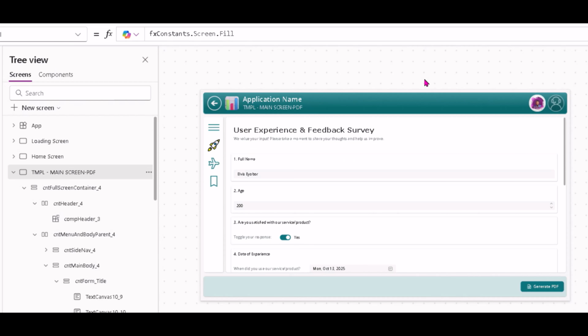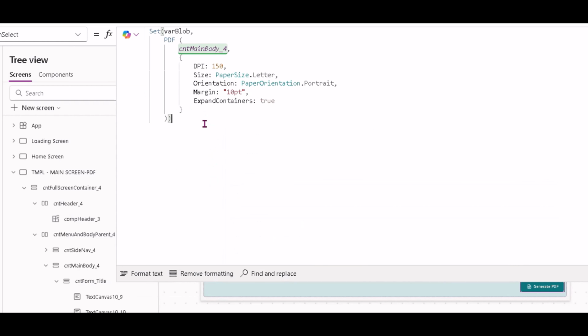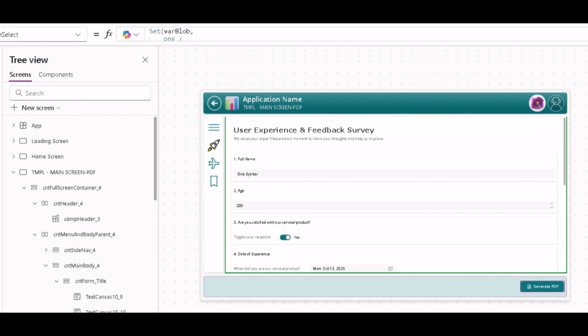And now to the final part of the video where I'm able to email the PDF as an attachment. Right at the bottom of this, I will add a function to send this as an email. But before I can send emails in PowerApps, I need to ensure that I include the connector to make that happen.